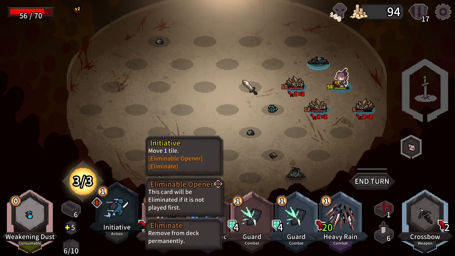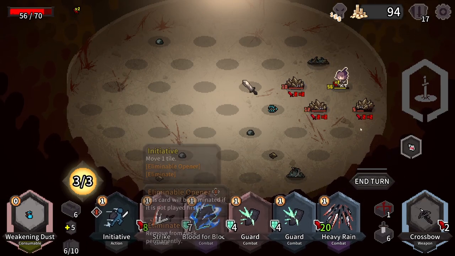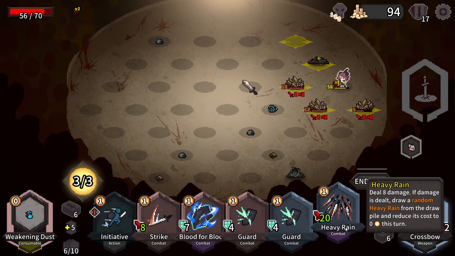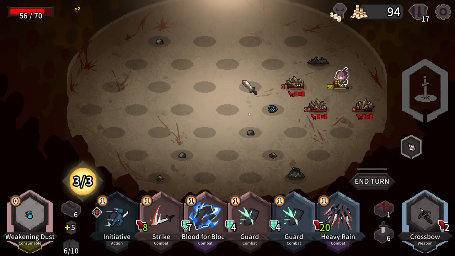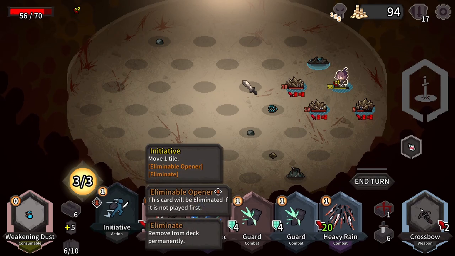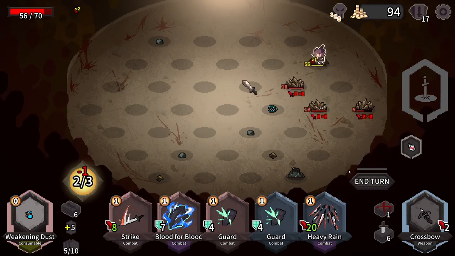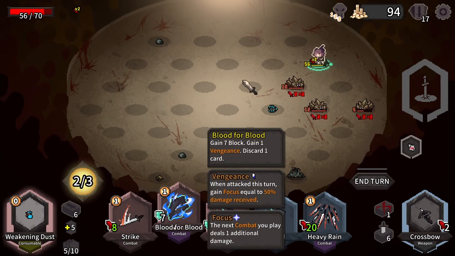So the tricky thing here is movement. You only get to move once, and you don't get to move if you do anything but move. So what I mean by that is if I use up my heavy rain, for instance, then the initiative disappears. It's just gone. So that's the initiative. So that other card would have made initiative free. So we're going to move out of the way. It means we can't kill this guy, but it's just important that we do that.